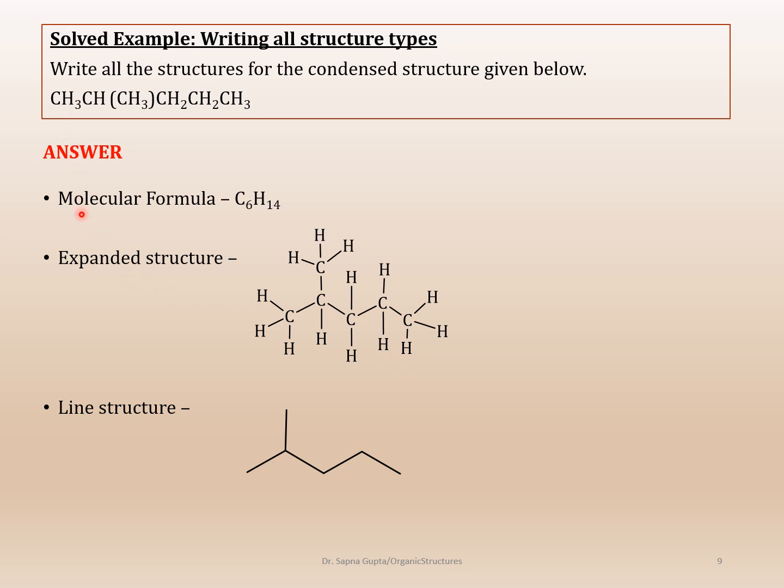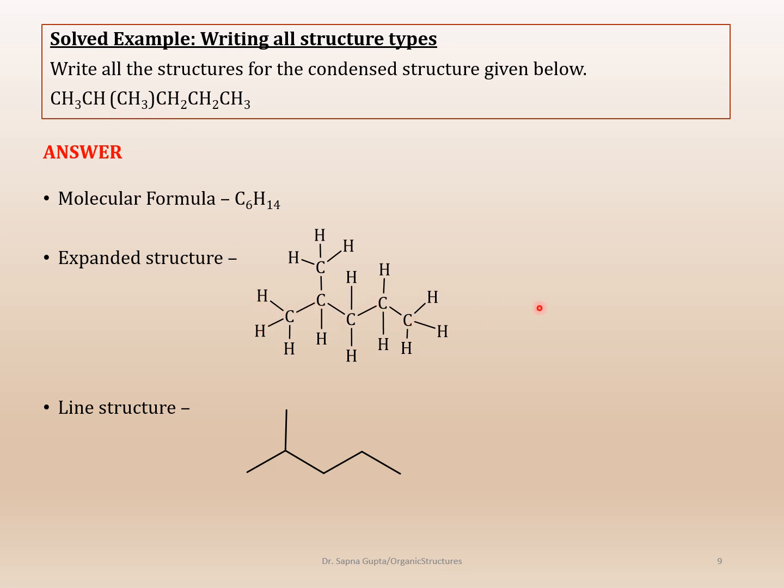So the first one, the molecular formula, is an easy one. All you do is go through the number of carbons and just add them up. So 1, 2, 3, 4, 5, 6. You add the carbons, you add all the hydrogens, and you get the molecular formula. And trust me, please do this properly, because so many times I've gotten answers for this and I still get the wrong molecular formula, even though you can see it. So please be careful.